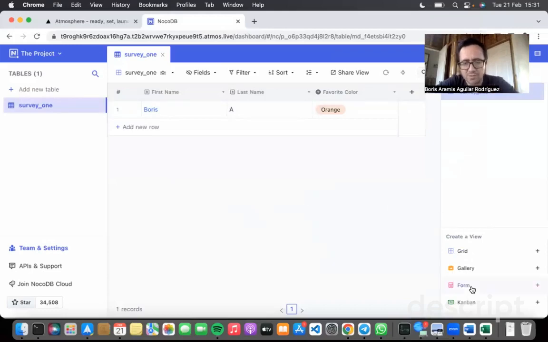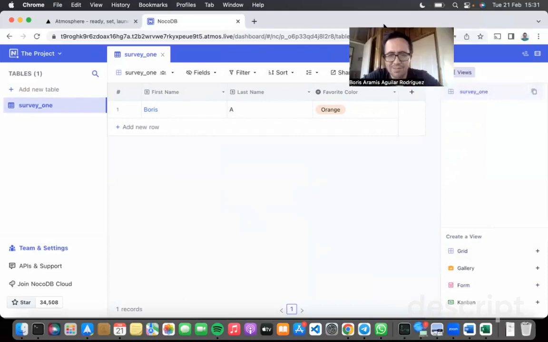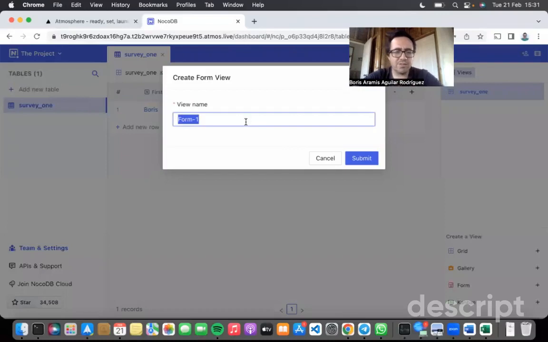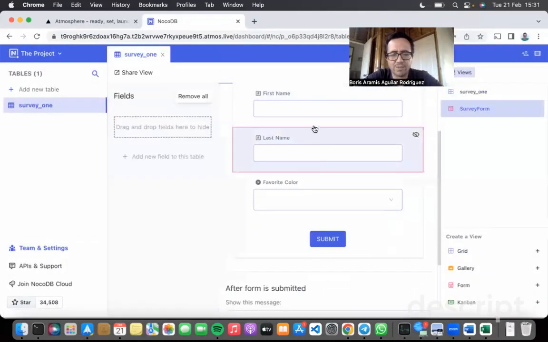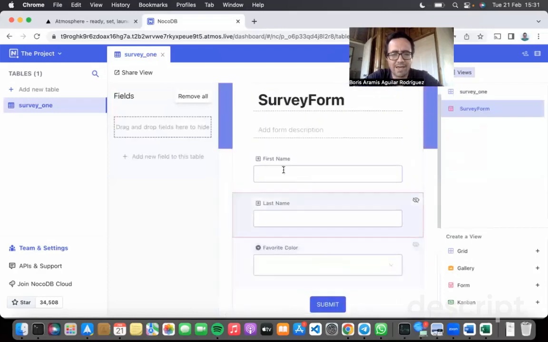create forms with it. So if you have a table selected, you have the options here that are called views. And we are seeing a view here that is a grid. So we have a grid of data here. And if we add a form, let's call it survey form, it is going to add automatically all the fields we have, and we can actually share this form.